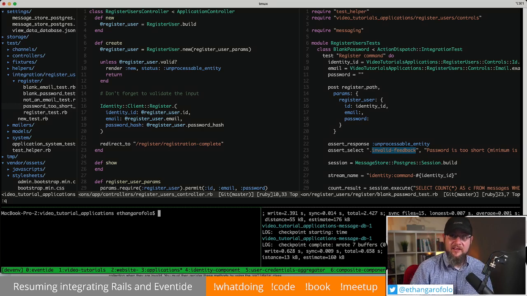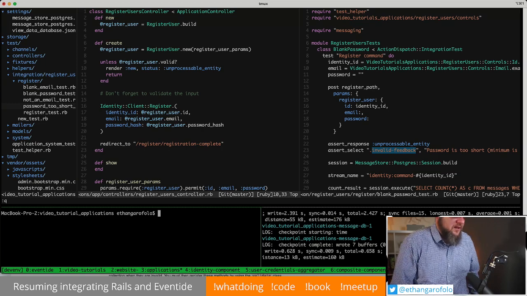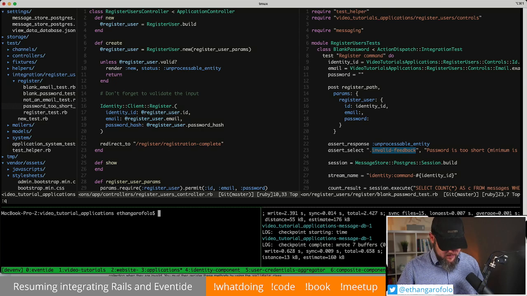I did for the first time. I'm really excited about this. But the other day I said, hey, there's all this stuff I need to do off camera. I actually did the stuff. So the user credentials aggregator, view data component, as I would like to call it now, has been updated. It's pushed up. It works now. Instead of calling the identity ID user ID, that has been corrected. And yeah, that's where we are.